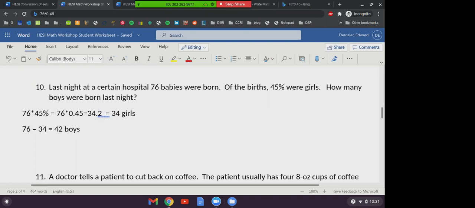A lot of times with a question like this, make sure you read what they're asking and ask yourself, did I answer the question? Simple things like how many were girls, how many were boys. That's a common type of question. How many were not? Just be careful with things like that because that can trick you into getting the wrong answer. The makers of the test know what wrong answers you're going to get, and so they're going to put that 34 on there to try to trick you. So just be extra careful.